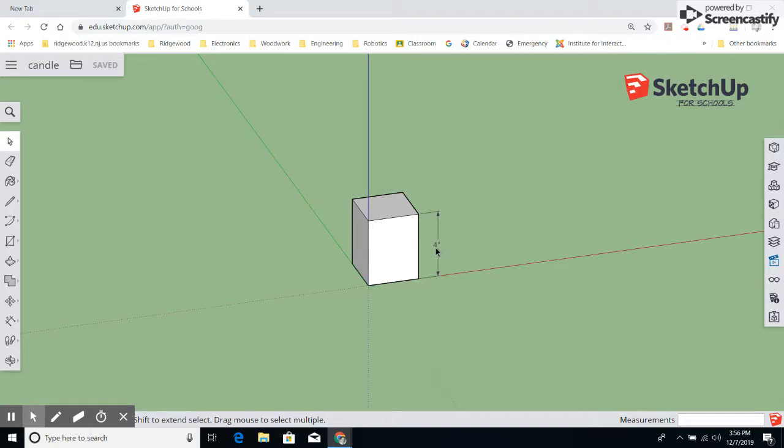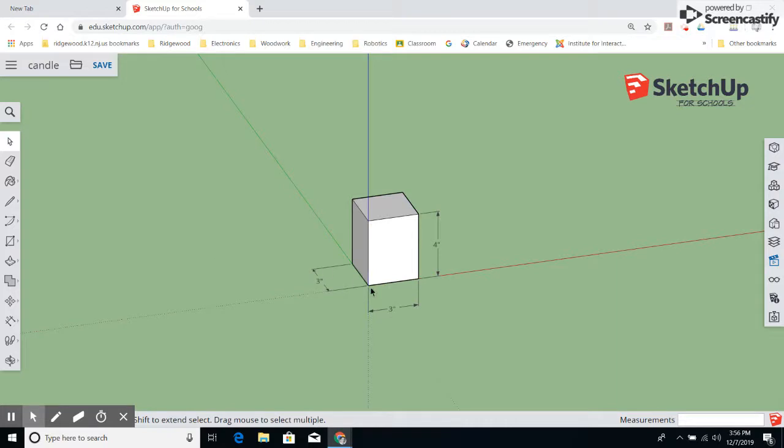Now, I have my dimension here listed at 4. If I want to add additional dimensions, the dimension tool is located here, under this second one down. You can dimension things by lighting up a complete line, clicking, and then dragging it down. It will measure end to end of the line, or you can go point to point: click once on a point, click twice on a point, and that's another way to dimension something. So you can see that it's 4 inches by 3 by 3. So the base is ready to go.